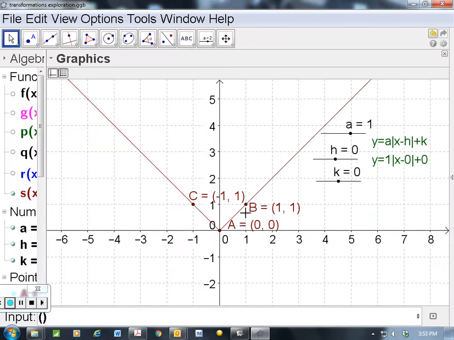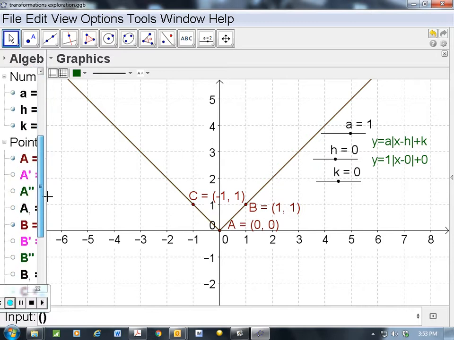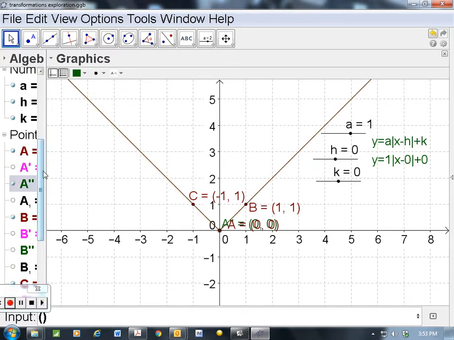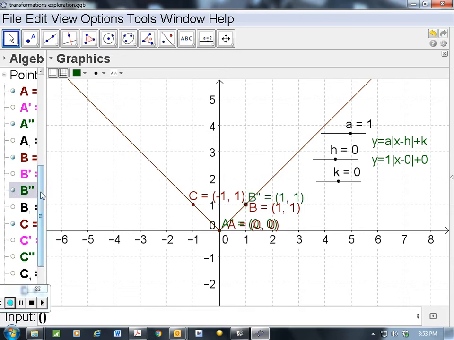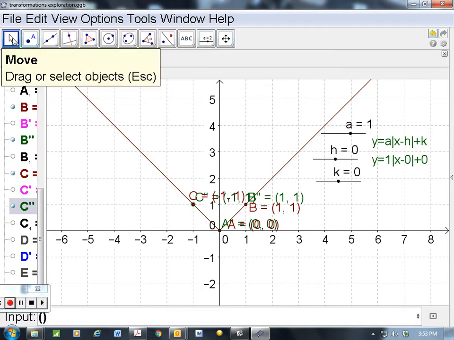And what I have right here is that original graph, y equals the absolute value of x. I'm also going to graph in green the equation, and the green one's going to change, so we can see how the green one changes compared to the original. Right now they're on top of each other, so we get this baby poo green color. Hold on, let me get some points on here. Green, green, and green. And then we're going to move it around.